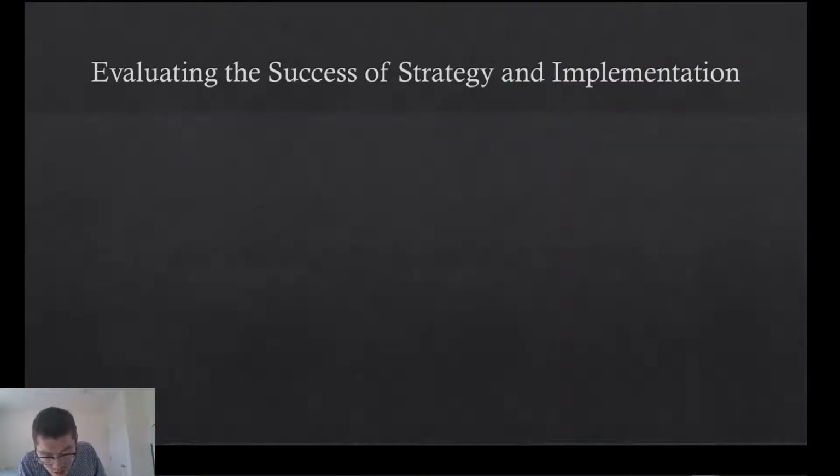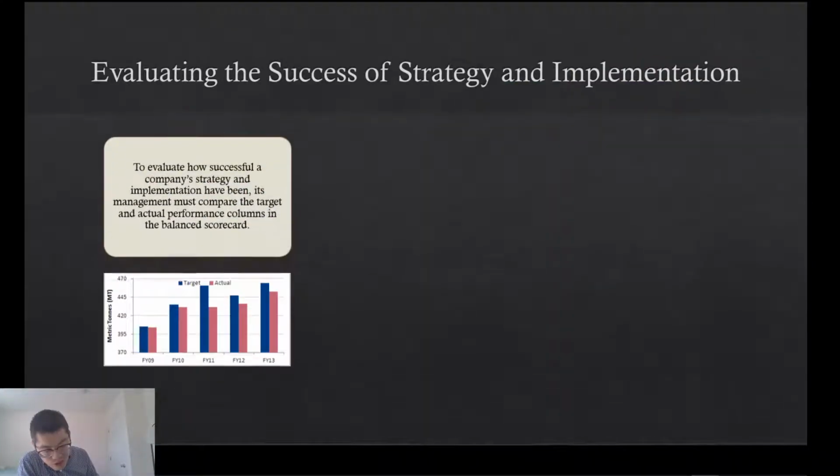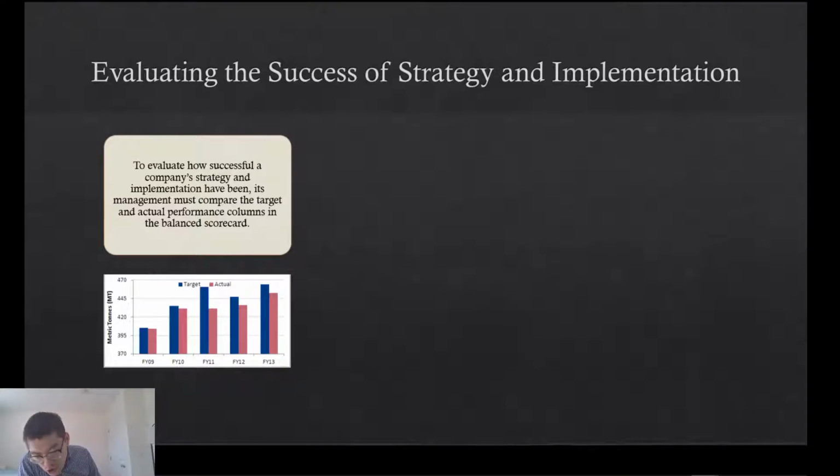So, evaluating the success of strategies and implementations. To evaluate how successful a company's strategy and implementation has been, its management must compare the target with actual performance columns in the balanced scorecard. That's what we are saying, that we have to compare our actual performance with our target or benchmark.